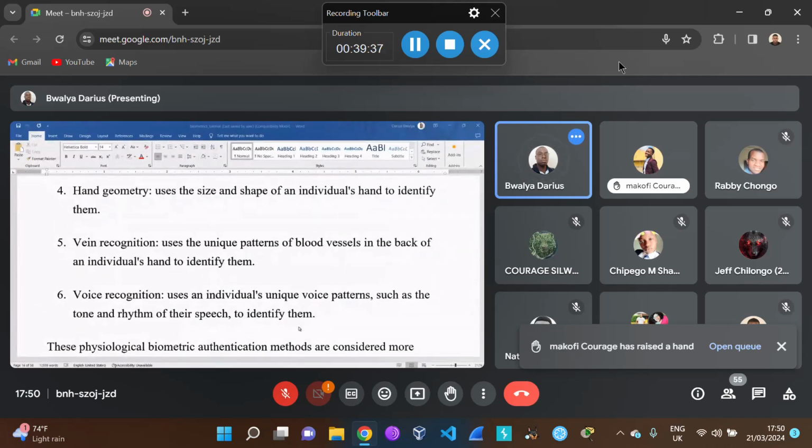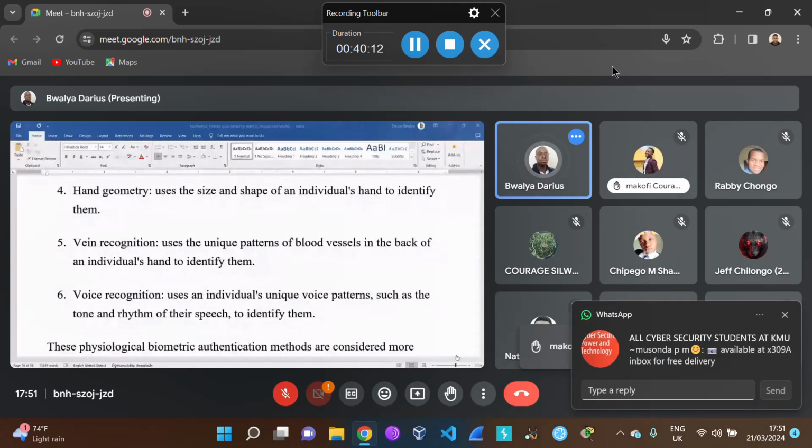Yes, Courage. I just wanted to add to answer the question. Even if they are twins and look very much alike, they have a spot where they make a difference, and the authentication that occurs differentiates them. I've witnessed that once before. Okay, that's good. So somebody has even had an experience of the same. Nice, where twins were differentiated.